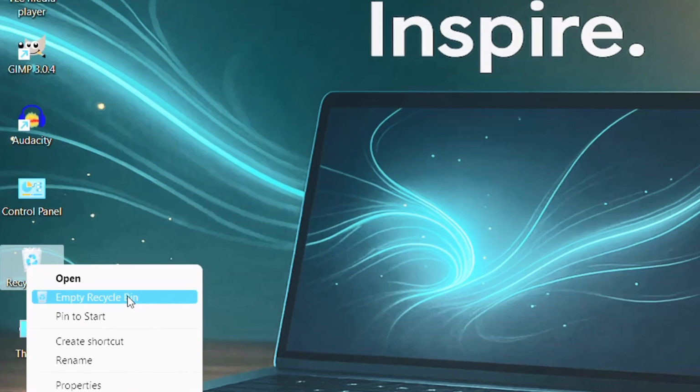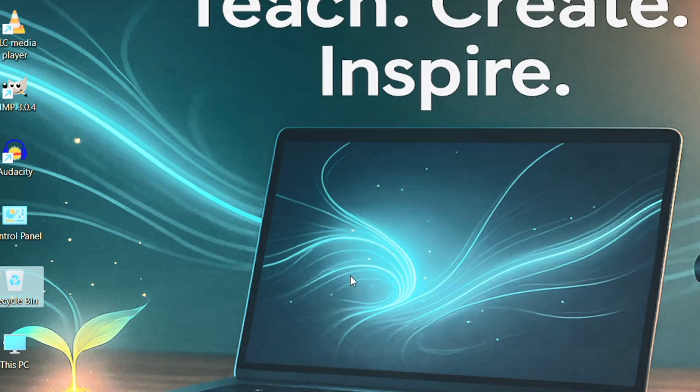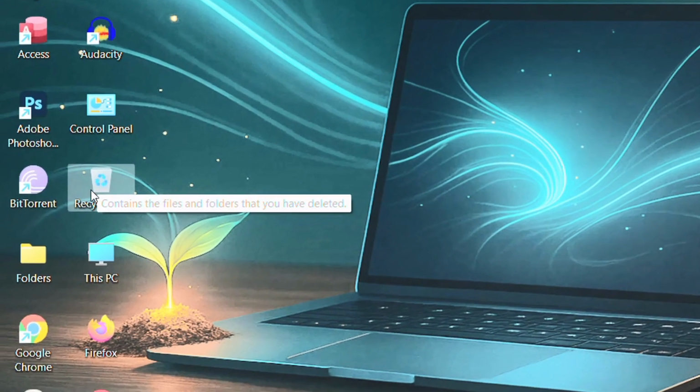Click and then confirm the action by clicking on Yes, and that's it. Our recycle bin is emptied, and this frees space instantly.